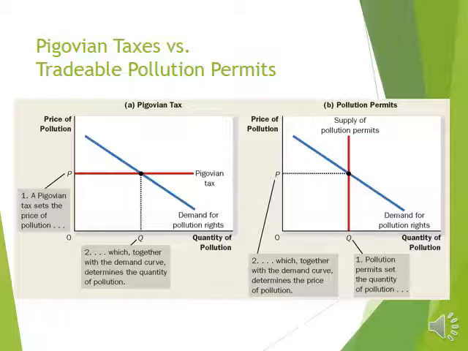Same with the Pigovian tax. But with the Pigovian tax, even though it's less effective, it's more simple. You basically say, hey, for every ton of SO2 you emit into the air, you've got to pay the government $30 or whatever. And so basically, it's much easier as a politician to set a Pigovian tax than it is to organize a market for tradable pollution permits.